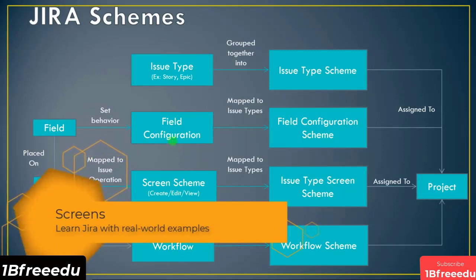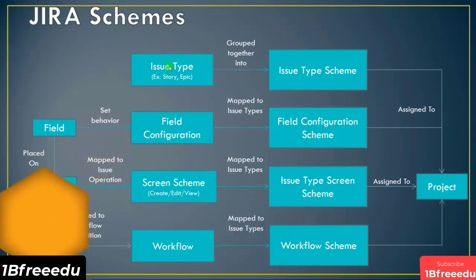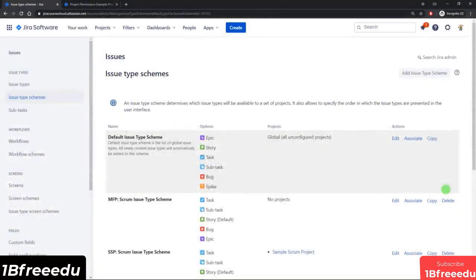Okay, so we've created our Spike issue type. Now we're going to be looking at screens. And just to give you another quick theory refresher, we will be creating our screens, and then we will be mapping our screens to issue operations like the create, edit, view operations through a screen scheme. And then we will take a screen scheme and we will map it to an issue type through the issue type screen scheme, and then we will assign that to the project. Okay, so hopefully it will be clear by the end of the video.